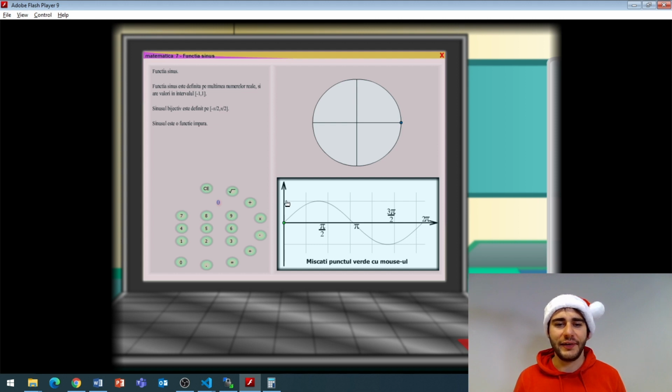This axis here doesn't have a label for what is the value over here. It should be 1 and -1. So that is missing.